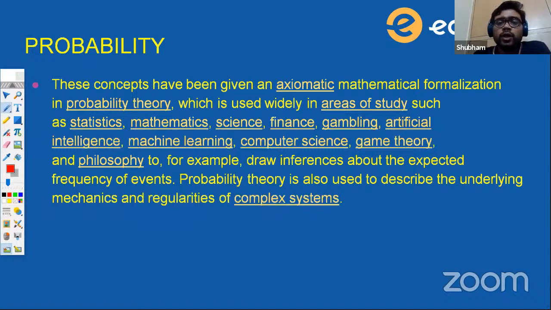Okay, so in all those areas where we are trying to predict anything, probability comes into the picture. For example, let's take gambling. In gambling, we are trying to predict whether this team is going to win or not. Again, it's not a random experiment. We have got historical data with us, no? On the basis of that historical data, we can actually predict with probability whether this thing will happen or not.